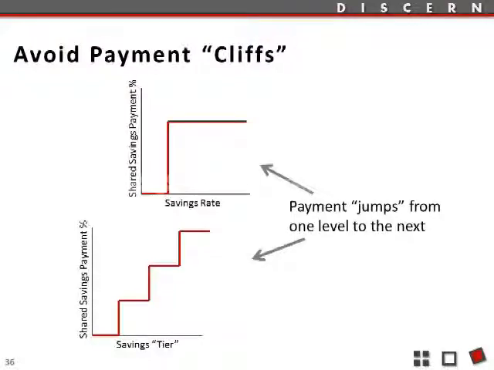The problem, from my perspective, with this approach, which is the approach used by Medicare, is that it creates what I call a payment cliff. That's illustrated in the slide on the screen right now. Imagine that your minimum savings rate is 3.5%. Well, if I'm at 3.1%, 3.2%, 3.3%, I get nothing. If I'm at 3.6%, 3.7%, now I'm eligible for shared savings. And in fact, at that point, Medicare would give me shared savings back to the first dollar of savings.